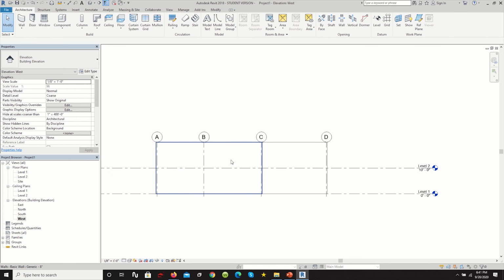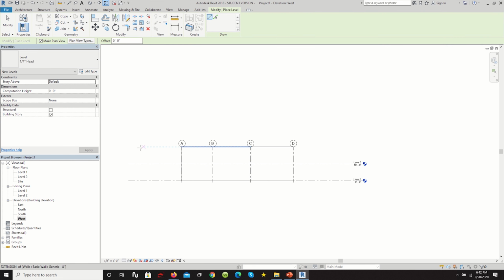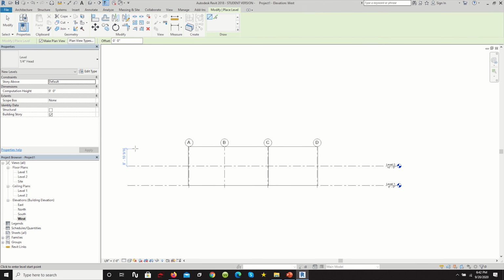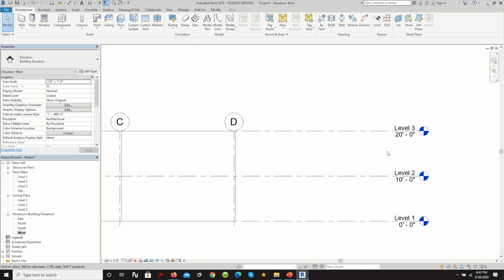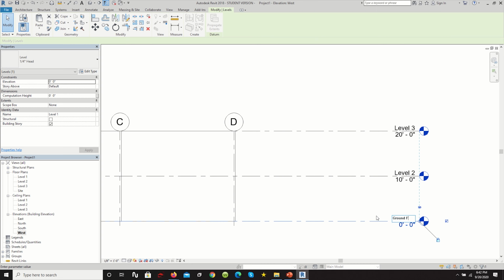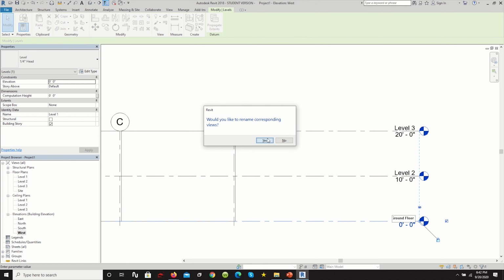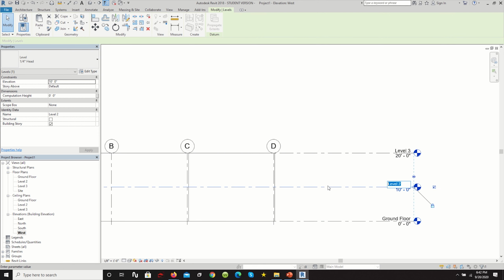But what we're actually going to do, we're aiming to make this structure, let's say 3 stories. Now what I'm actually going to do here is under the architectural tab, you're going to see something called level. So we're going to click level, and what we're going to do is line it up here, and we're going to make a 3rd level over here, just like that. So what we want to actually do is change the name of each of these. So we can call this ground floor. We're going to name level 2, let's call it the bedroom.